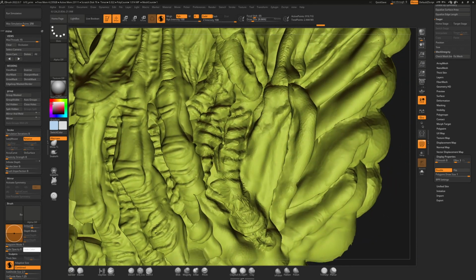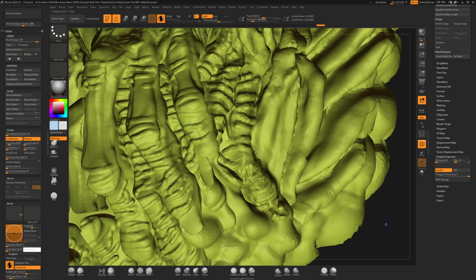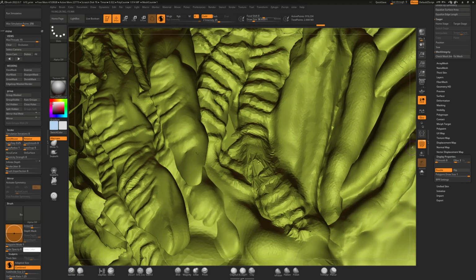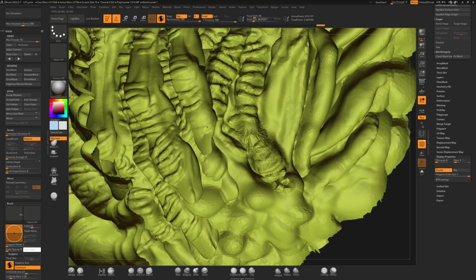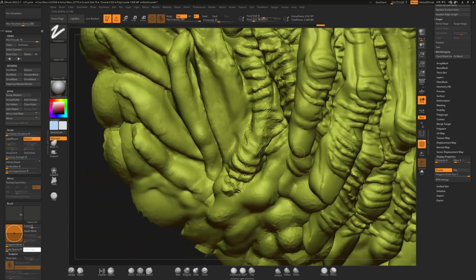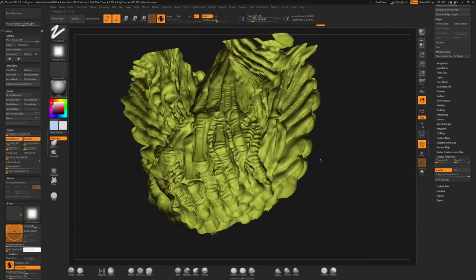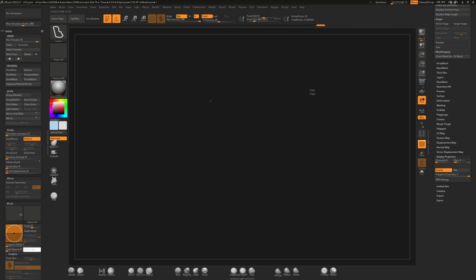So this usually happens when you boolean stuff like insert mesh objects or different subtools and you try to merge them down, and basically there are gaps in between the different objects. That's pretty normal, but you do have to keep in mind that this will cause problems in the print if you're not careful. Some weird stuff going on here, so I may need to re-sculpt this in, which is fine. Okay. And again, we'll do auto groups. Delete hidden.